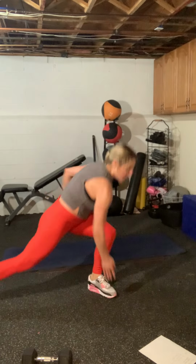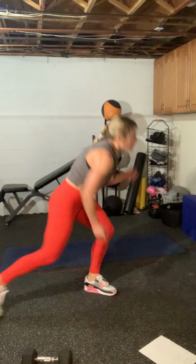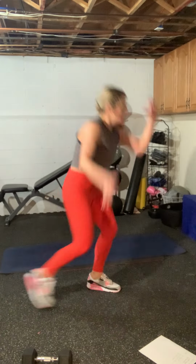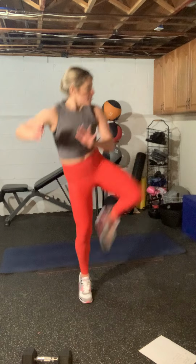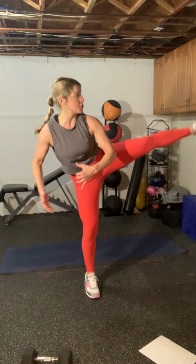Kick and reach. Okay, so imagine your heel. I have a door right there. So I think of like kicking the door open. Chop, chop, chop. You pick your speed. Remember, we can be controlled right here with the abs in. Make it less of a cardio move, more of that inner outer thigh. We can rotate front and back.